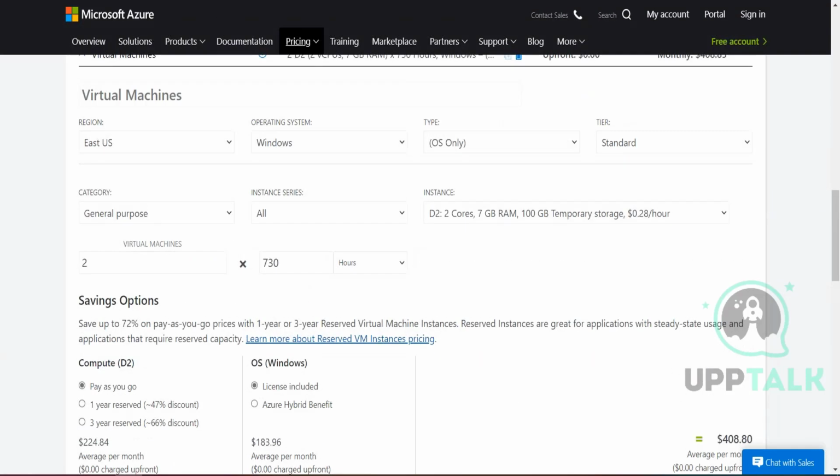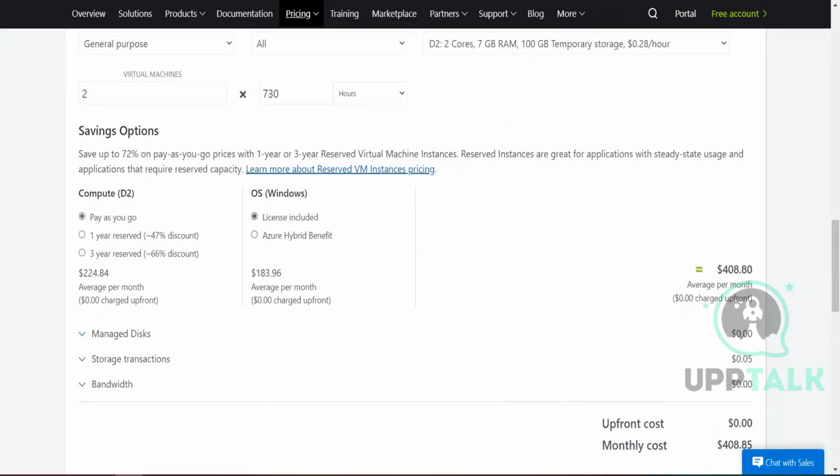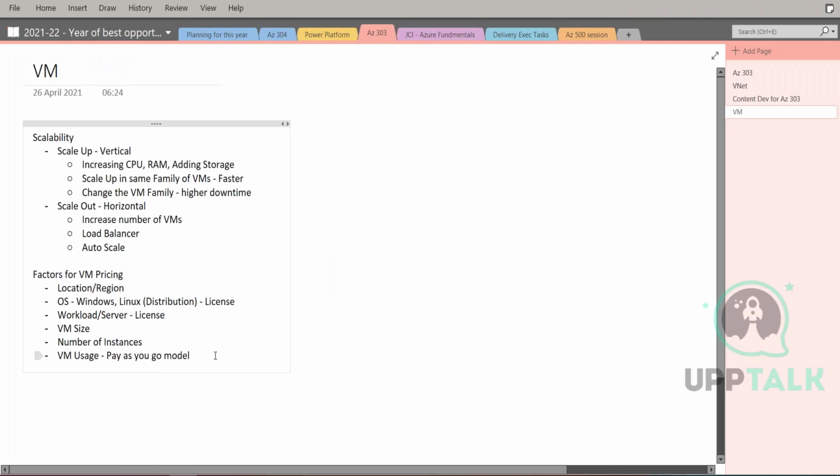Now while I am selecting this machine, here you'll see for compute, there are two options available. One is pay-as-you-go model, and the second option that you see over here is reserved instances. So from VM usage perspective, you have pay-as-you-go model and you have reserved instances.